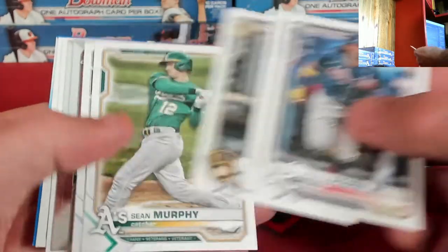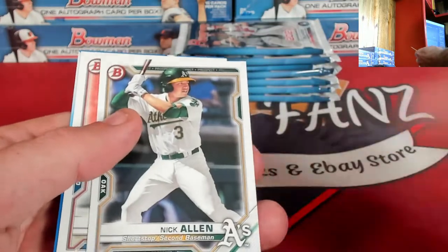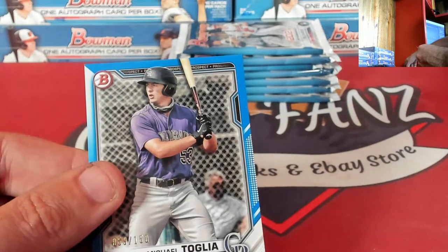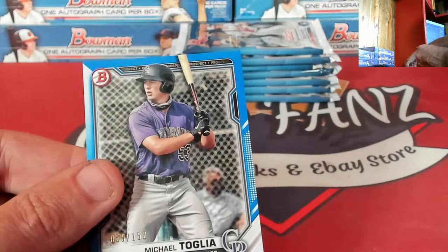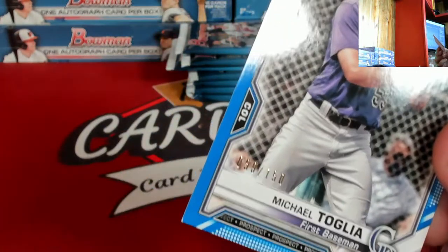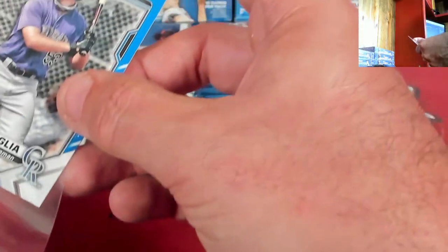It looks like a blue paper prospect on the back here. Amaya and Whitley. And Colorado, Tovar. So we just got the Tovar. Maybe it was another paper, but just a heads up here on the corner there. See the little bit of white. Other than that, the other corners look pretty good. 59 of 150. Paper.